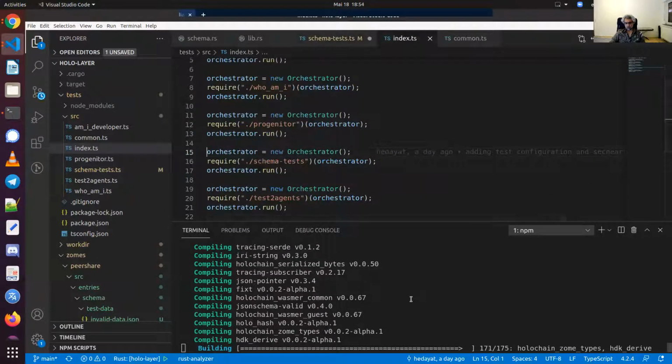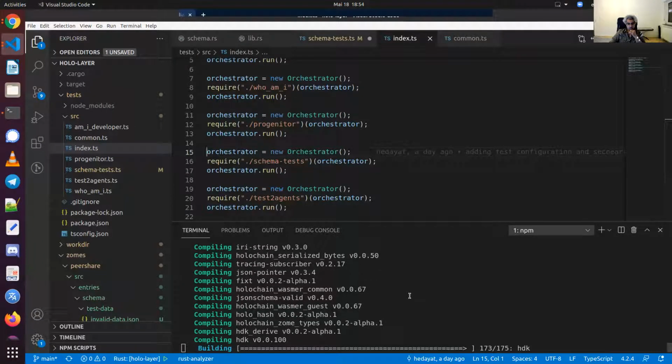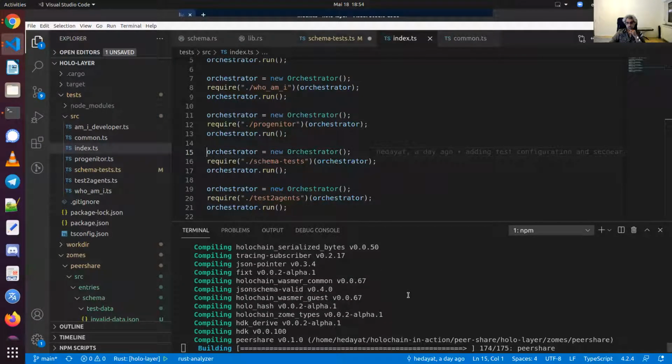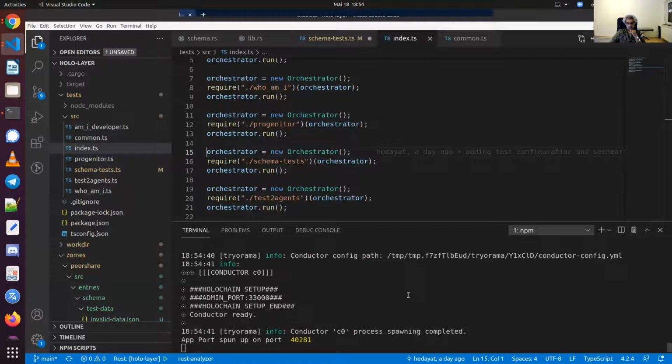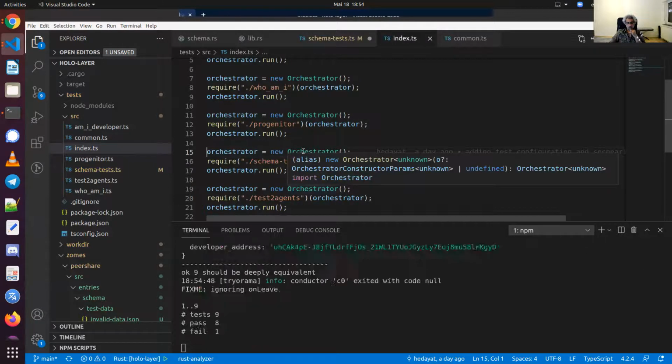Oh, it's going to run a lot of tests, but wait. Right now, all the tests are being run.